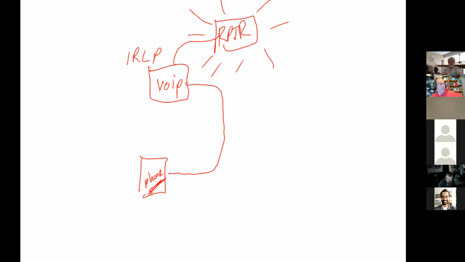How is access to some IRLP, Internet Radio Linking Project, nodes made? We use something that looks like this. That looks like the old school touch tone pad. In fact, on every radio, if you key up the push to talk button and then start hitting buttons, you will send touch tones, which are known as DTMF, or dual tone multi-frequency. The proper sequence of keys can bring up a link between a repeater and the internet.